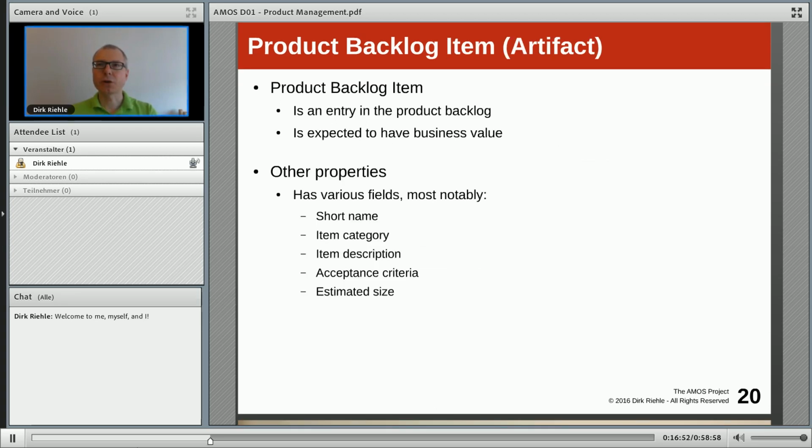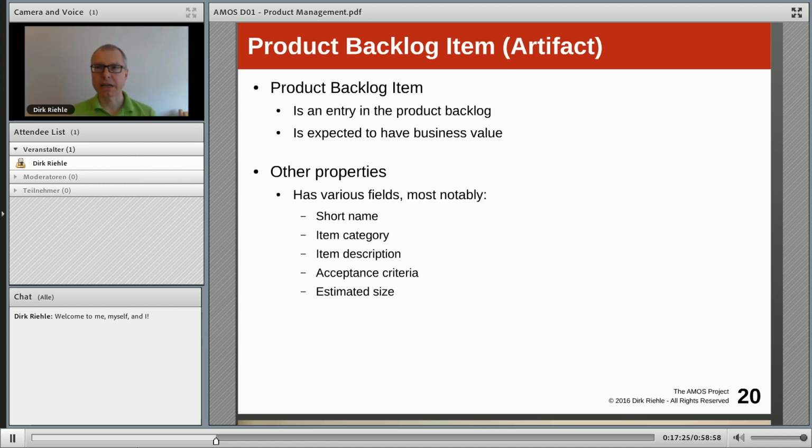The entries in the product backlog have all these fields, of which we saw a few. I think at a minimum there should be a short name, a category, the type of product or functionality they describe, the actual description, some acceptance criteria, and the estimated size that the product owner or a software developer is assuming the entry will have upon implementation.